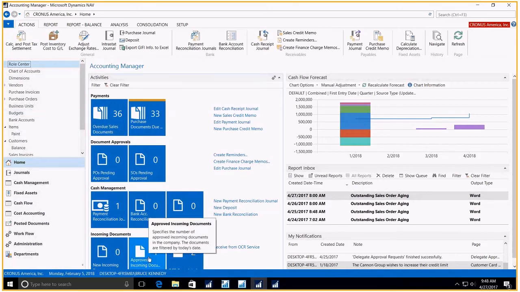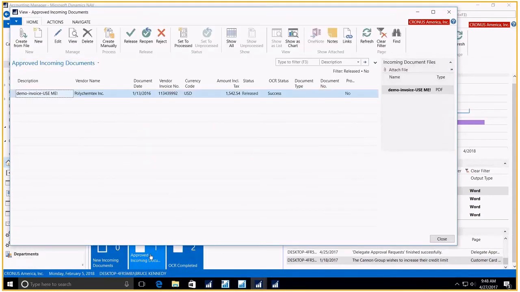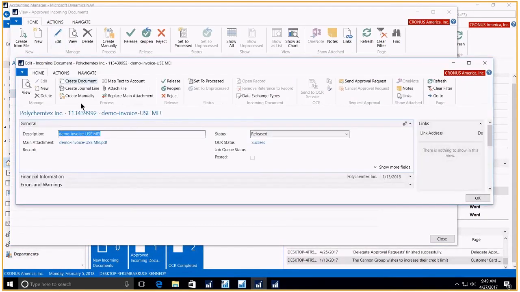So let's go take a look at one that we've already scanned and sent to our service provider, which is Lexmark. Now, within Lexmark, you have the ability of scanning an invoice from your vendor and then sending that to Lexmark. They will do the OCR recognition to that and then send it back down, and you can start processing that. Or you can have your vendors send it directly to Lexmark, and they can do their processing and then send it down to you. So here I have one that's already been sent in. Let's go ahead and open this up and take a look at the PDF that was used for this invoice.